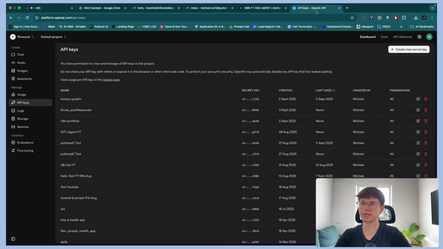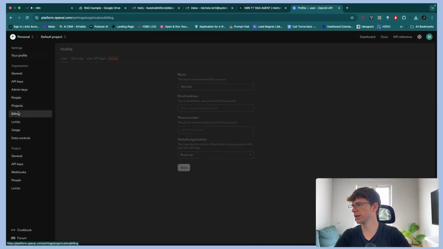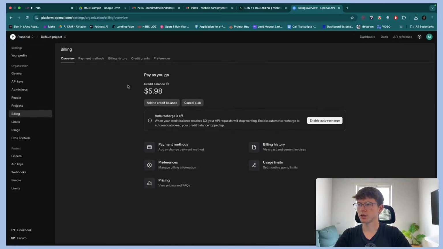One important thing here is that for a company to run this, they do have to pay for the credits, which you find in your profile, billing, and you find it here. But I obviously would look into how many inquiries they get and then make the price based on that. But the price is like 1/10 of a cent per run.